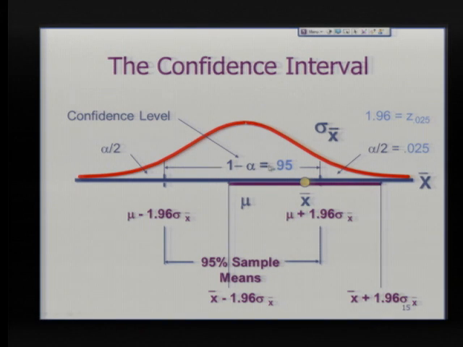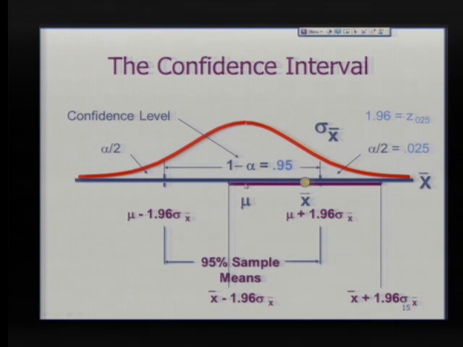Now, there's a possibility that you get a sample mean over here to the left, sometimes to the right, sometimes very close to the center, but there is a 5% chance that this value lies in the left tail or right tail. When the point estimate lies in the right tail or left tail, and you put an interval like this, centered at that point estimate, your interval won't cover the true mean. Only when the sample mean lies in this 95% range, and you put the same interval centered at it, do those intervals cover the true mean.